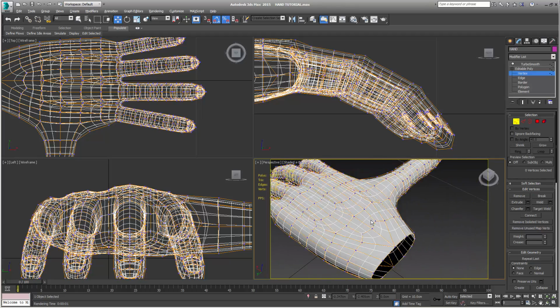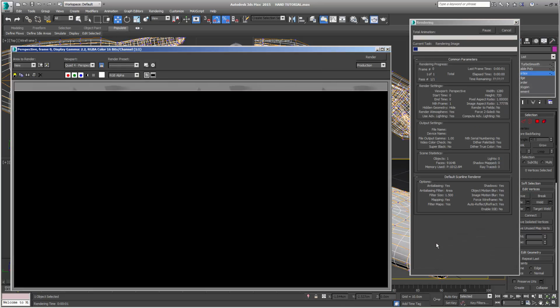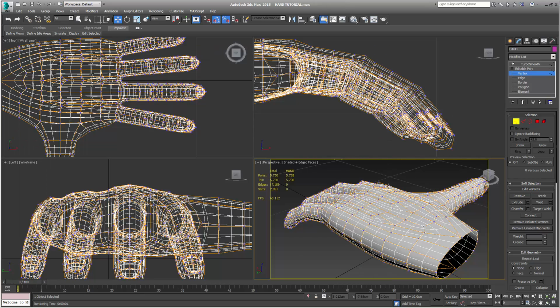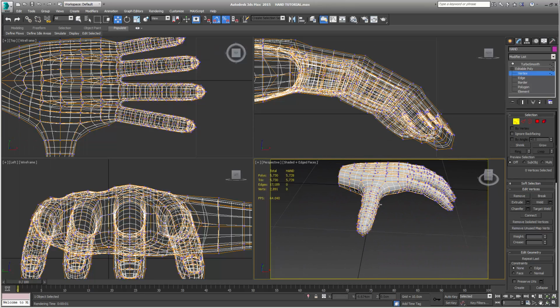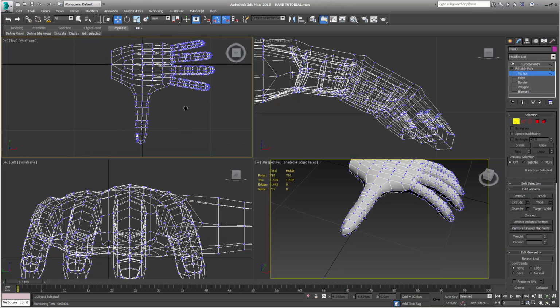And let's see here, yeah, like right here, if we render this here, it's not going to be absolutely perfect, but you see here, we're starting to see some hills and valleys here. And then now the last thing to round off is the thumb, and the thumb's basically the same idea as the fingers, but it is a little bit different.